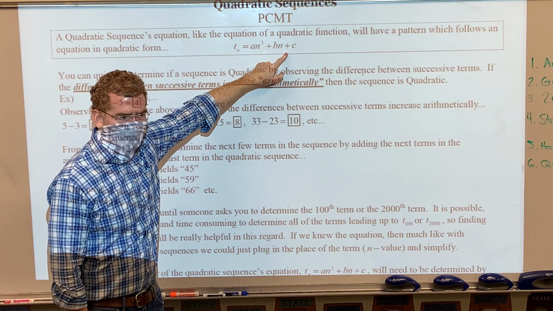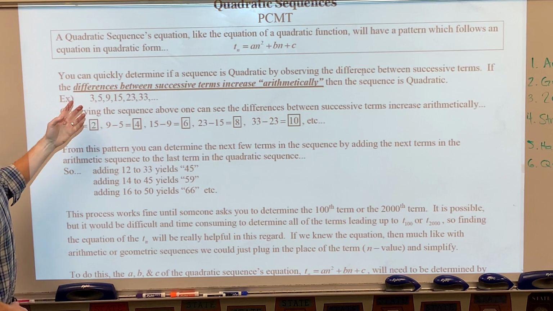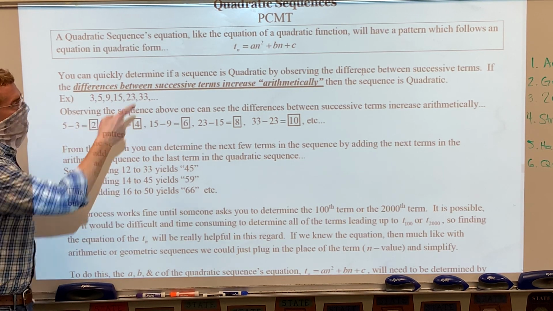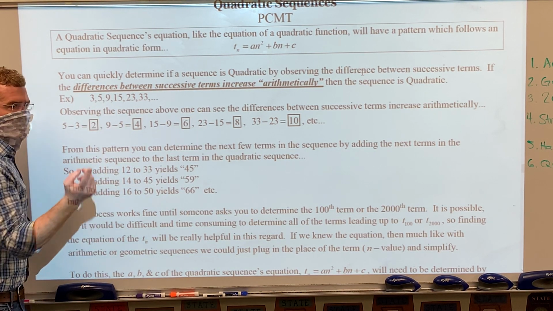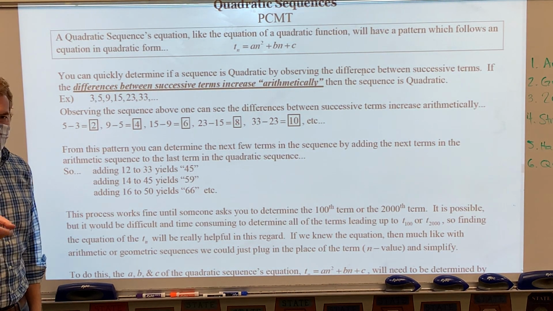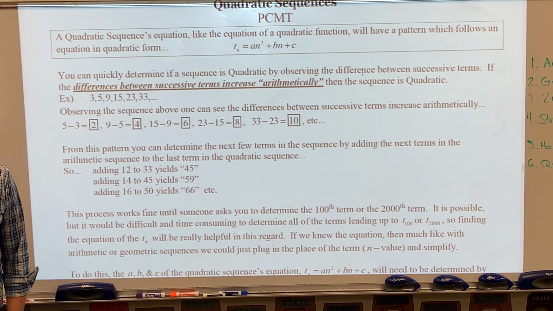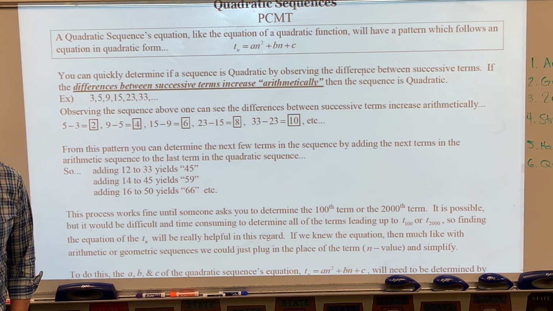Are you with me? And when you look at one of these, if I were to just start plugging a 1 in to a sequence, it would spit out the first term. I'd plug a 2 in, it spits out the second. Plug a 3 in, it spits out the third. So the question is, how can you tell by looking at it that it's quadratic? Do you see some pattern right there? It's a really simple thing once you see it. If you're not looking, you can't see it. Anybody? I know somebody sees it.